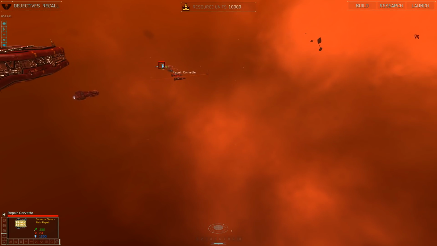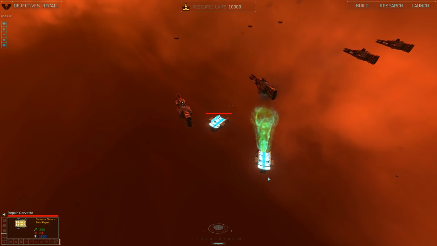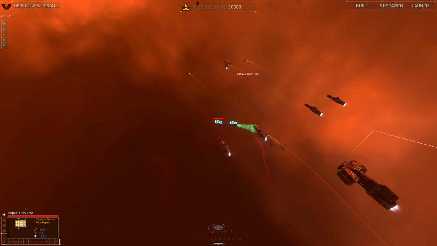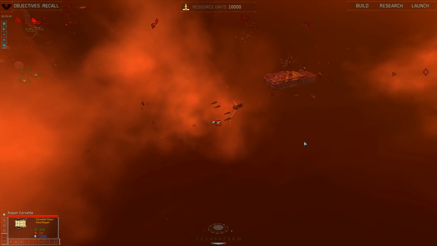Looks like we have some repair corvettes even. That's nice. Repairing these damaged ion cannon frigates. Nice micro coming out from Tren. So we do have attack bombers, ion cannon frigates, and a missile destroyer. So Tren is not out of the game yet.